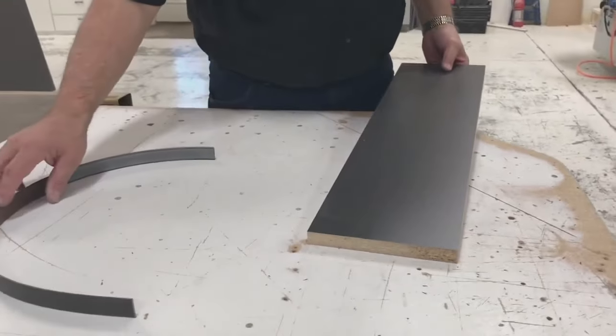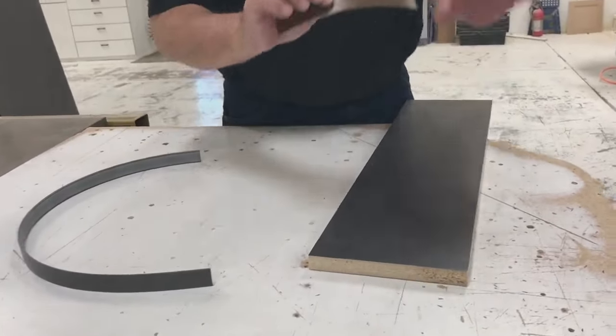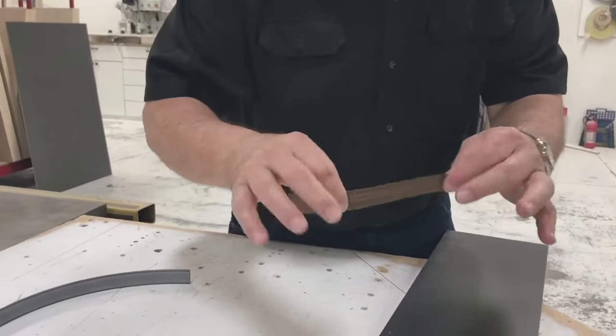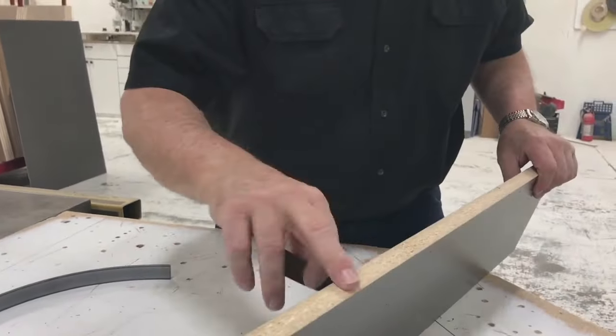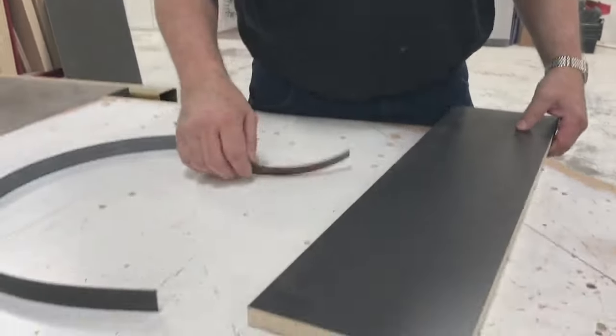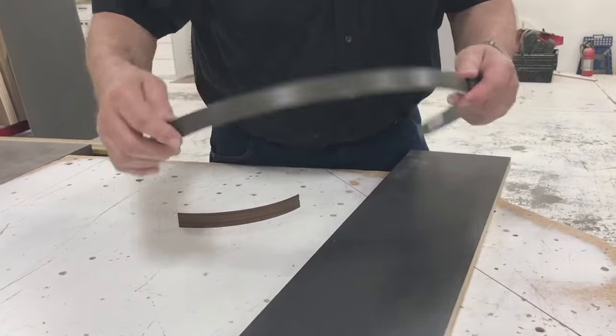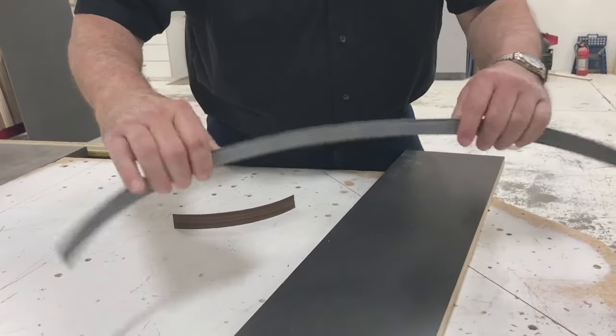And typically when we do our banding, we use half mil. This is a vinyl edge banding. And we use vinyl edge banding to band the rough edge of our melamine. But on this project, we're going to be using 3 mil. So 6 times as thick, and you can see how stiff it is.